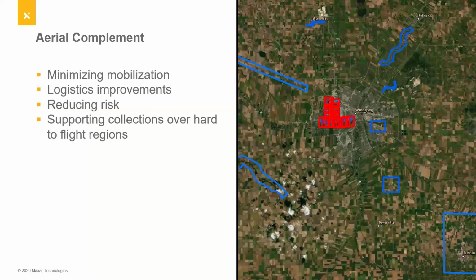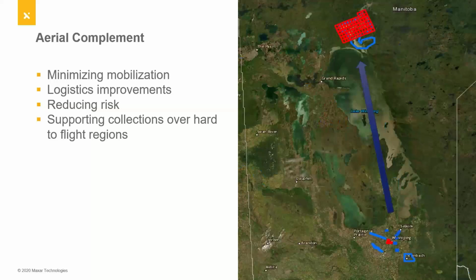Now, aerial complement, this is an interesting place. I've had a few situations where aerial providers were planning out their region, and they have a host of projects around them, and they're trying to collect all that. But the challenge was they had previously, in the previous collection season, been collecting a site which was pretty remote and hard to reach, and there were a minimal number of airports in the region, and in some situations there were restricted airspace or challenges to collect over that region. So we've actually started to use 15 centimeter HD to help some of these aerial providers, because we don't have to worry about mobilization.